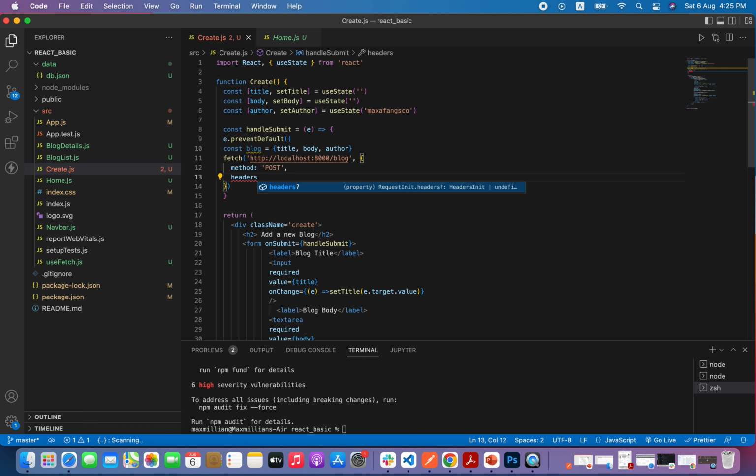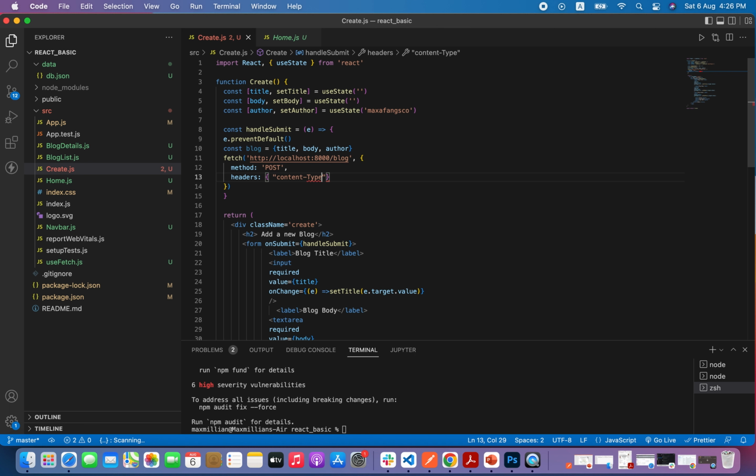About the headers. For the headers, we are going to have this object, the curly braces. So what kind of object are we going to send? Content-Type.